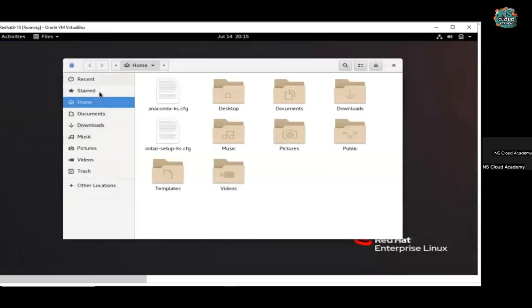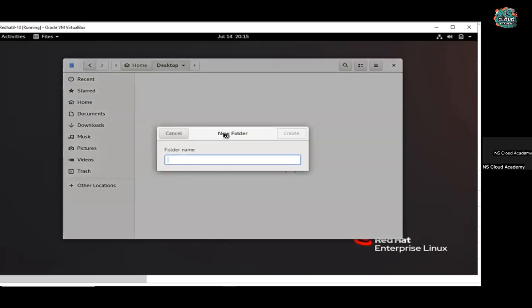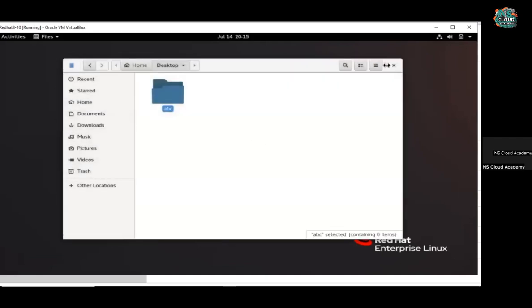Once you access the file system, you will land inside your home directory. By default, your desktop is there, documents, downloads, public, pictures, music, videos, and templates. So this is the home folder of your operating system. If you create anything here, for example inside documents, like a new folder here, see, A, B, C created. Once you create it here, you will see it inside your desktop too. Okay.